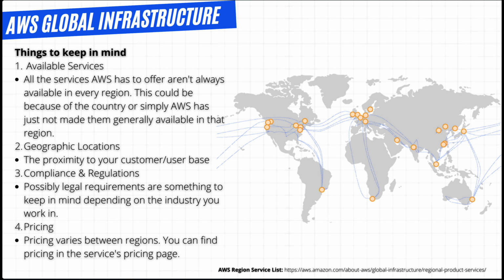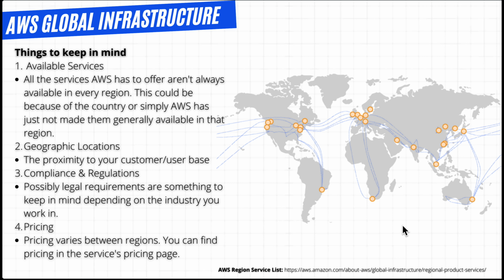Next, I want you to think about the proximity of your application to your end users. If most of your customers are based in Australia, but you work and live in the United States, then you will have to rethink where your application mainly lives. My advice would be to deploy it as close to your customers as possible for latency reasons.